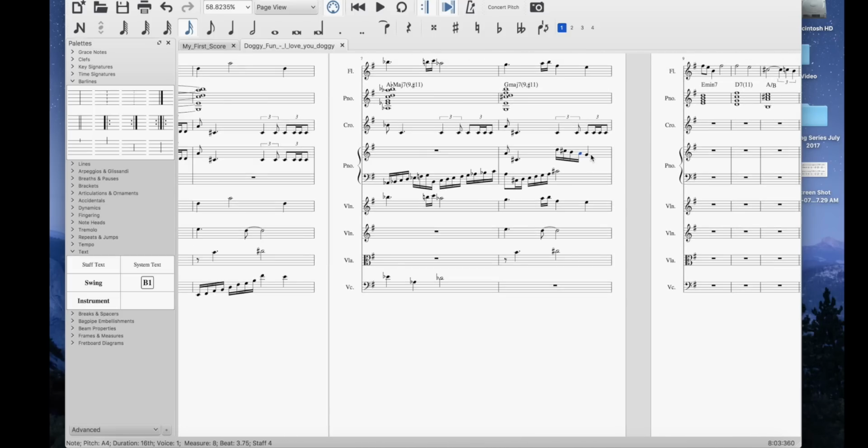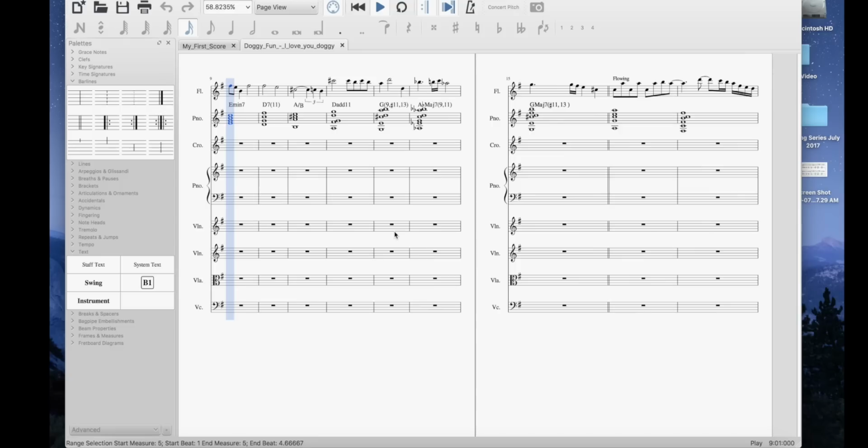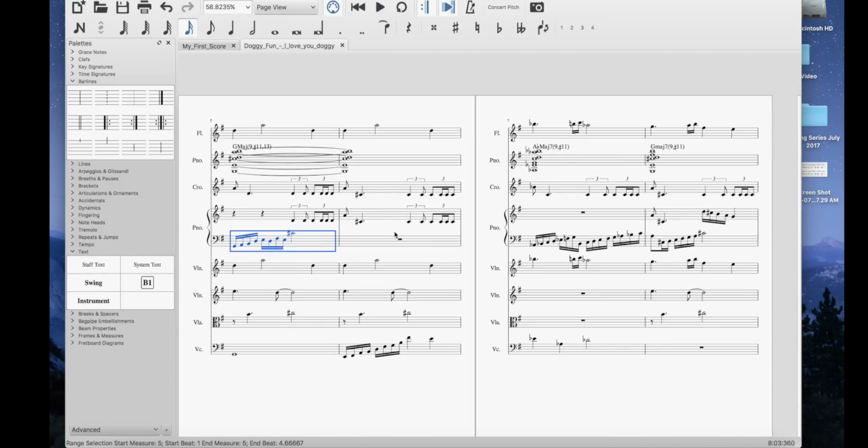Okay. What I'm trying to do is make it not sound like we just pasted in this weird chord just to be fancy. I want the weird chord to push this music forward. I want it to create momentum. I want it to feel exciting and feel special and not just disorienting. I think we're on the right track. Why not just erase this chord, you might wonder. It's because I normally wouldn't keep it. If I erase it, I'll do what I always do when I write music. But if I keep it, I might figure something new out.